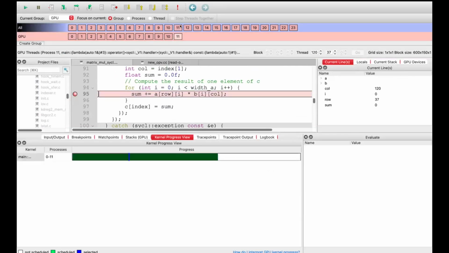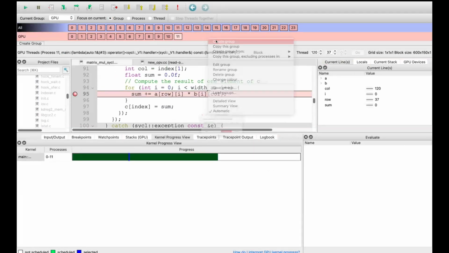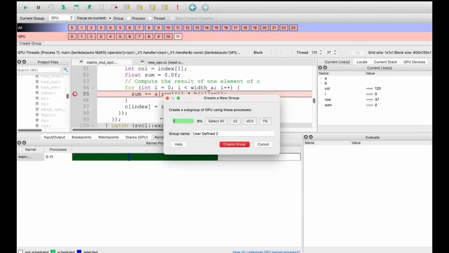Let's just double check that, yes. And then we can create another group from 12 to 23, which are the CPUs.